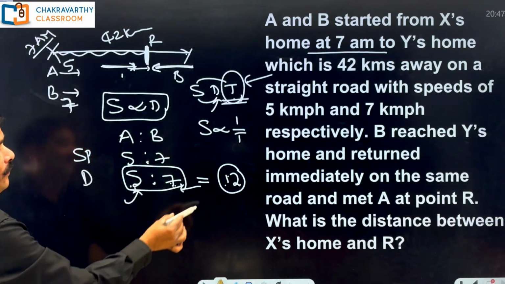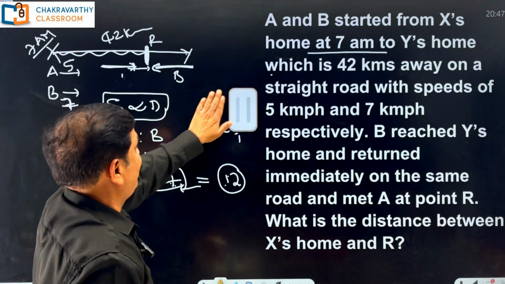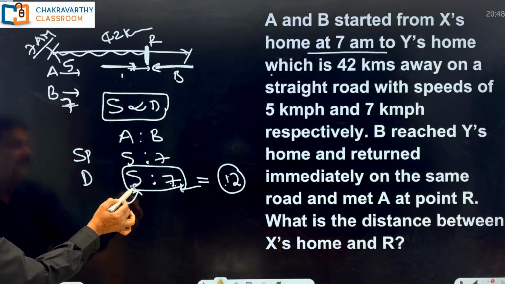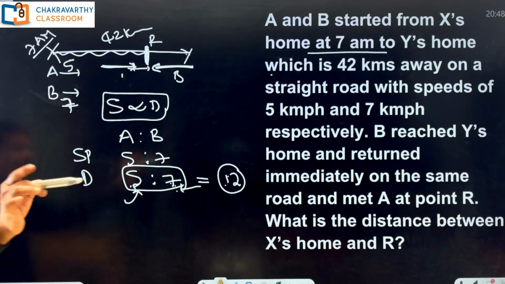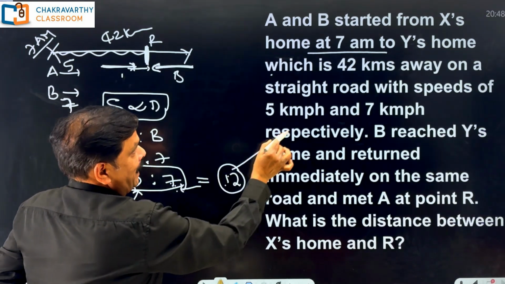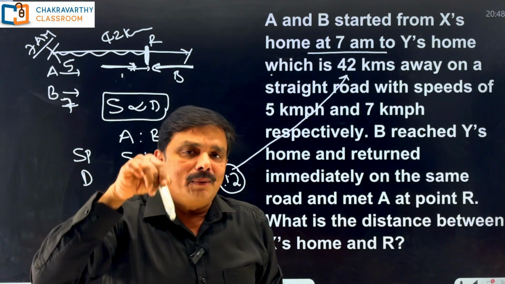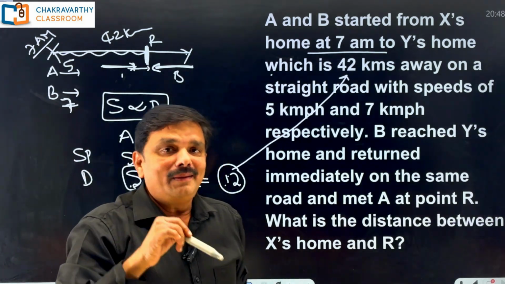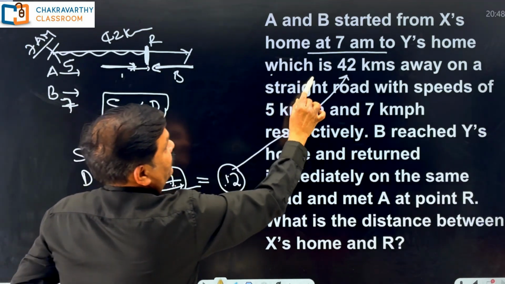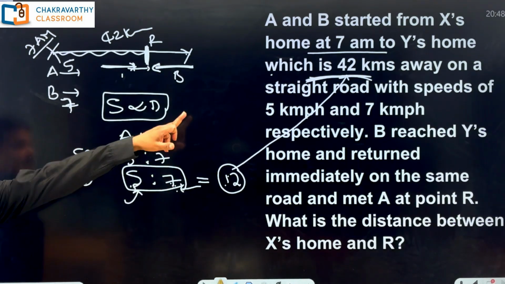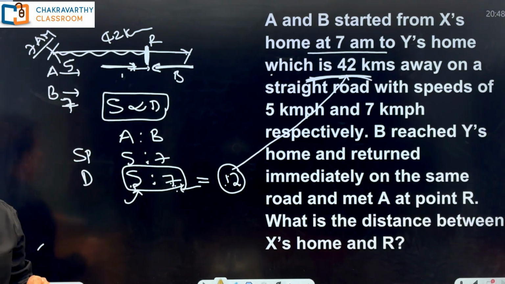Now, I'm going to frame the unitary method, our favorite method. What's the unitary method, students? First, I started with the imaginary numbers. Now I want to compare these imaginary numbers with the actual numbers given in the question. That is the beauty of the unitary method. Here in the question they have given that the distance between X and Y is 42 kilometers. You need to match these two while framing the unitary equation.